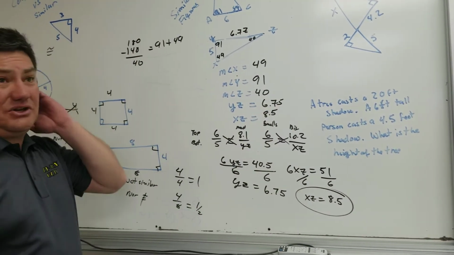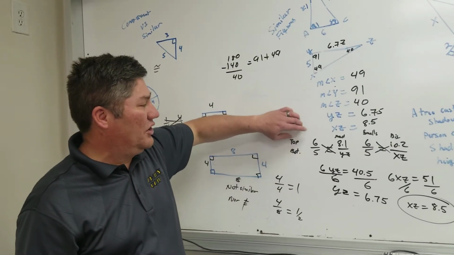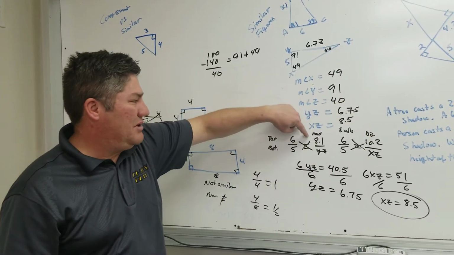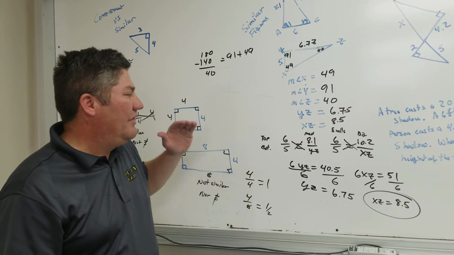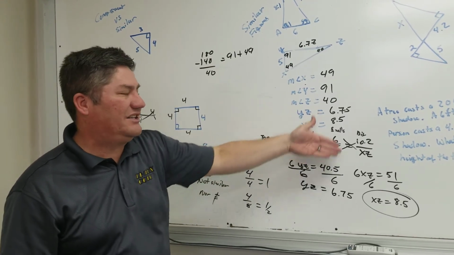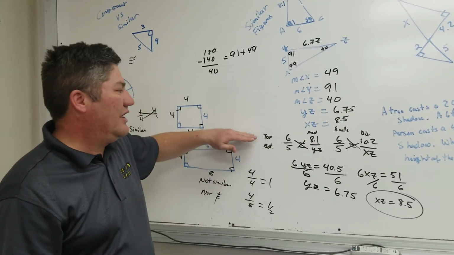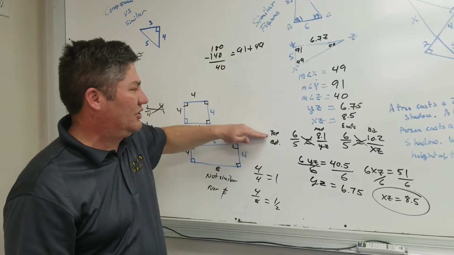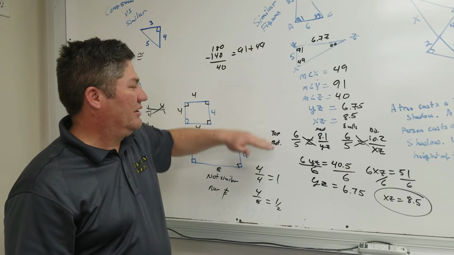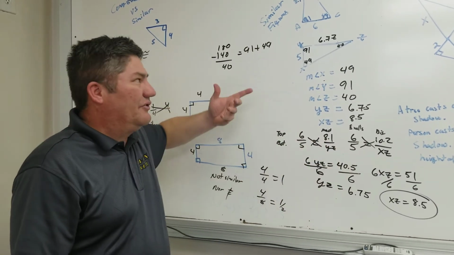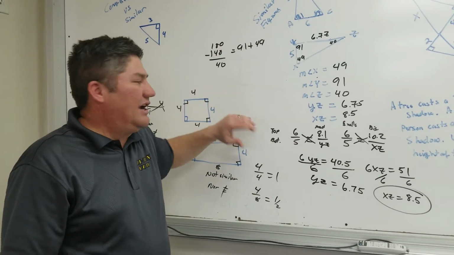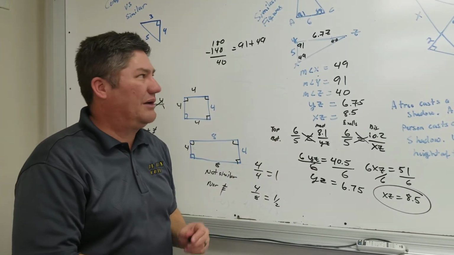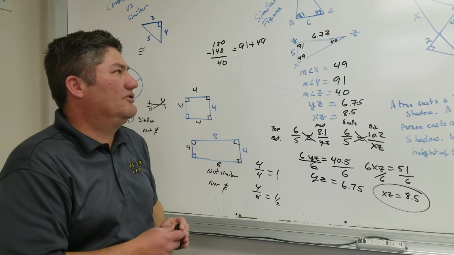Okay? So again, key thing here, corresponding sides, smalls to smalls, bigs to bigs, mediums to mediums. That's important that you put corresponding sides over each other, and then you pay attention to which triangle is representing the top. Top triangle here goes with top here. Bottom triangle here goes with bottom here. Could I have reversed that? Sure, it doesn't matter. I just would have had to keep track as I wrote it here. That way the cross multiplying would have happened correctly. Okay? Let's move to the next one.